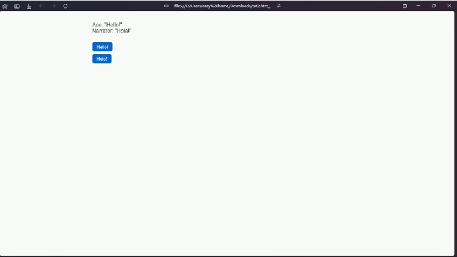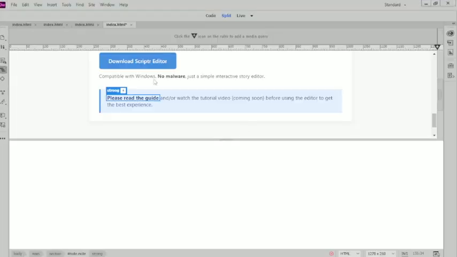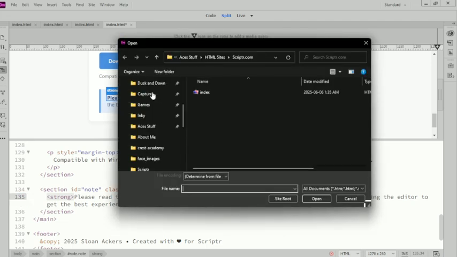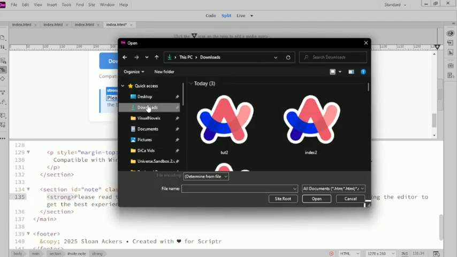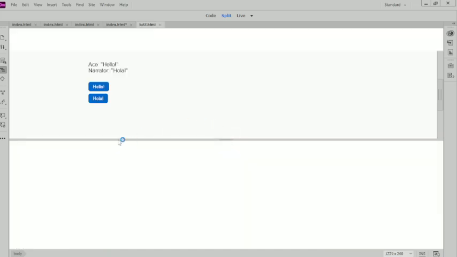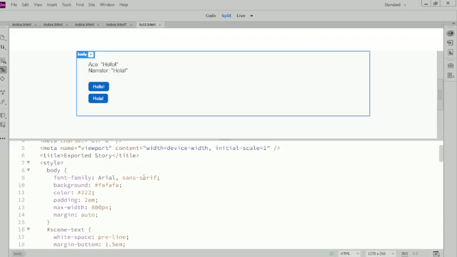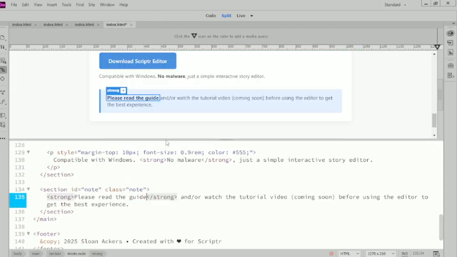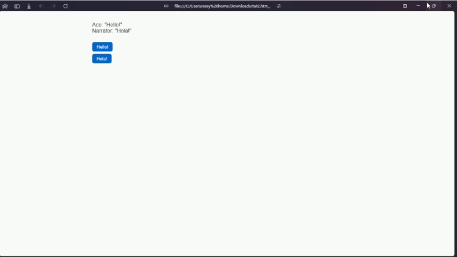The best thing too is if you do have Dreamweaver here, you can open, scroll up, downloads, open Toot 2, and add your own style right here. The stylus is right here, so you can customize it to your preferences. You can make it as detailed and cool as you want.